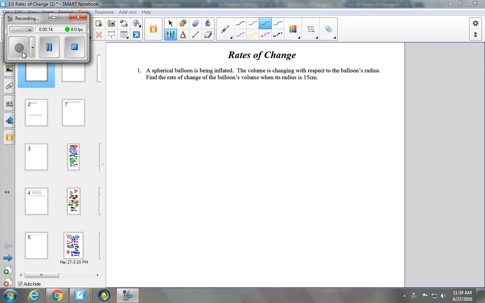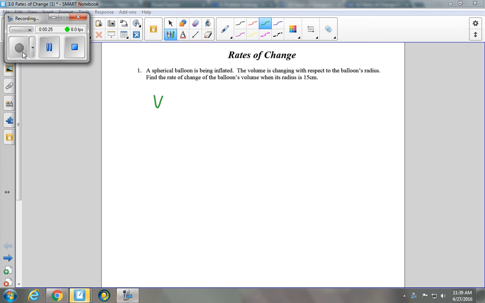So with rates of change, what we're talking about is how does something change in comparison to something else, right? When we were talking about velocity before, we talked about it being the same as ds over dt, change in position over time. So that was a rate, right? We're going to talk about pretty much the same things now, but rates in other contexts. And then we're going to have maybe two different kinds of rates in the later questions.